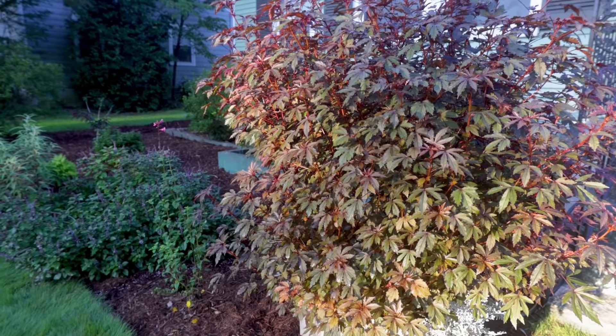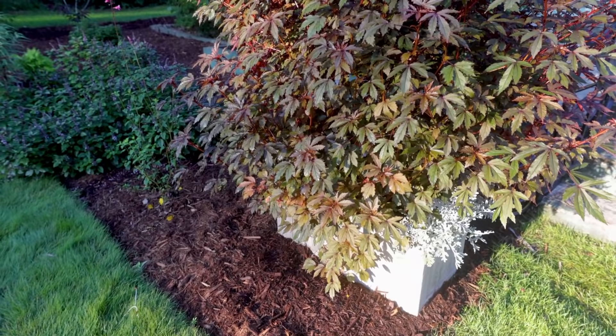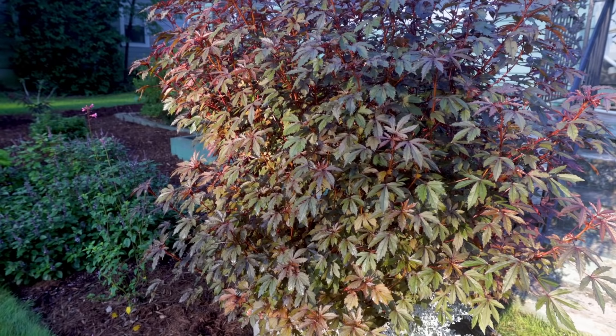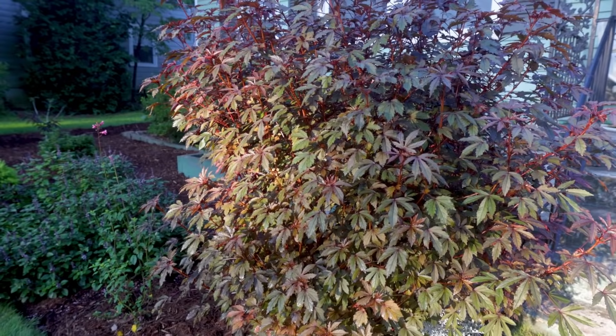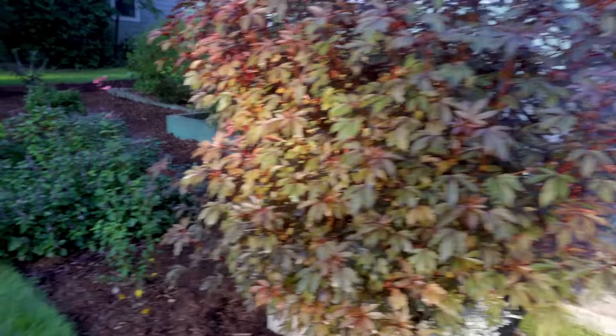There are actually a few more annuals I'm going to save for next year. This is the mahogany splendor hibiscus — I've got several in the backyard. This one in the container right here has lost a little bit of color and is on the green side, which may be a fertilizer issue since I haven't fertilized these in a long time. These pots are about to be switched out for fall color, but I've taken cuttings and have seed as well for next year. It's been a beautiful foliage plant all season — this one hasn't bloomed for me, but I haven't needed it to.